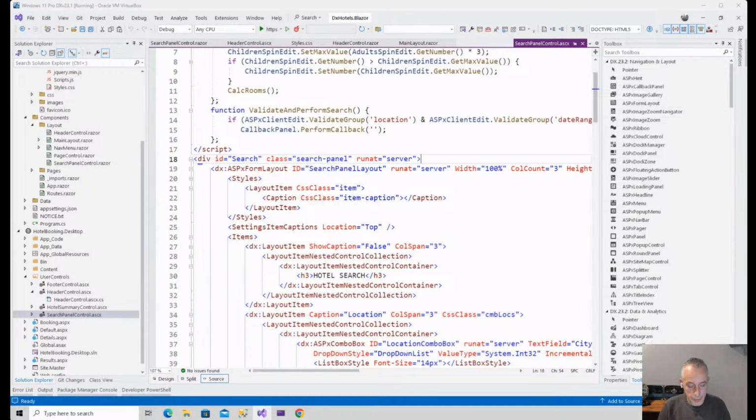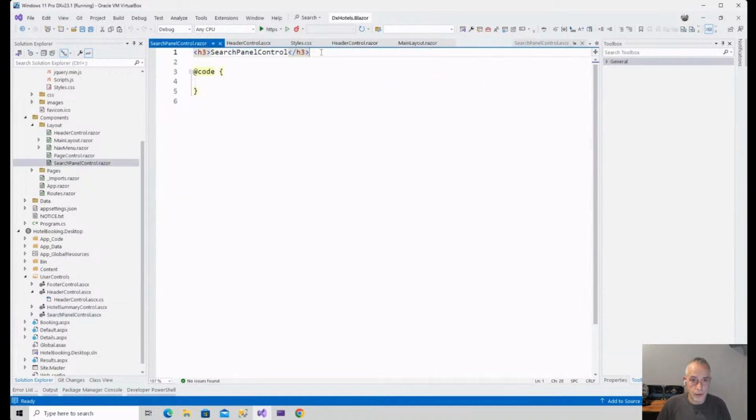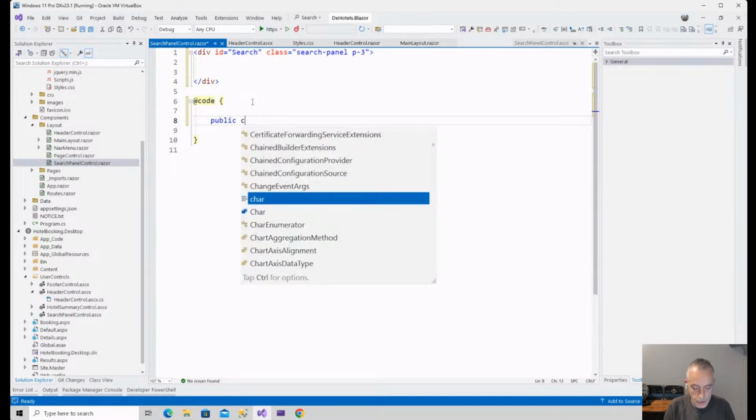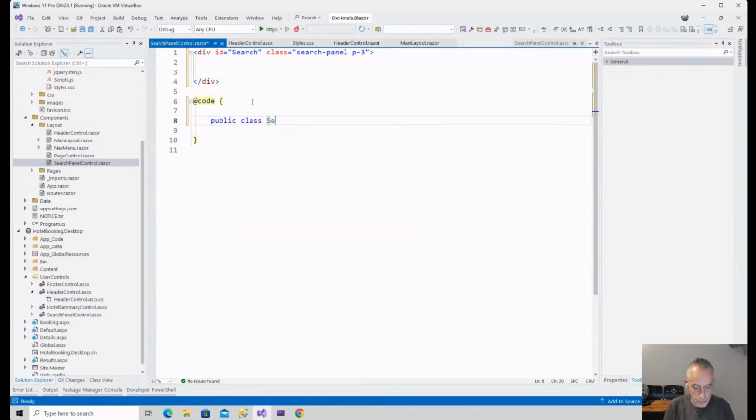And I'll put in some padding as well. So here we have this. And again, I will need a search model. So for that, I will go to here, start coding a search model.